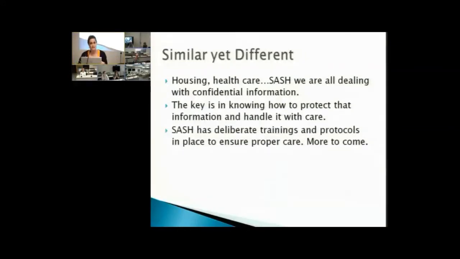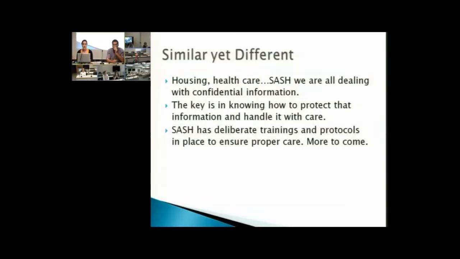But before, because we hadn't dived so deep into this health realm, we weren't quite as knowledgeable about HIPAA rules and everything. So really, it's not that different, but what's great is we now have some really deliberate protocols in place for working with HIPAA and knowing it. And so we've always had confidential information, and housing organizations have always been really good about keeping financial information confidential and those medical receipts that come in that affect people's rent. So it's similar, yet different because we need to be that much more careful.